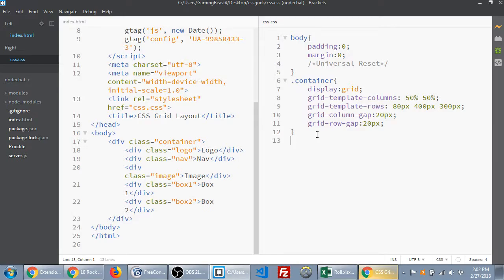So this container div is just that. It's containing everything, but it's setting up your template. It's setting up how many columns and how many rows you're going to use. And the beauty here is if you're going through and you're like, you know what, I need another row. Okay, well, you just come in here, 200 pixels, boom, there you go. You have another row that's 200 pixels tall. It's really easy to just manipulate things and add things and change things. And then you'll see when we get to the responsive side of it, how pretty easy it is too.